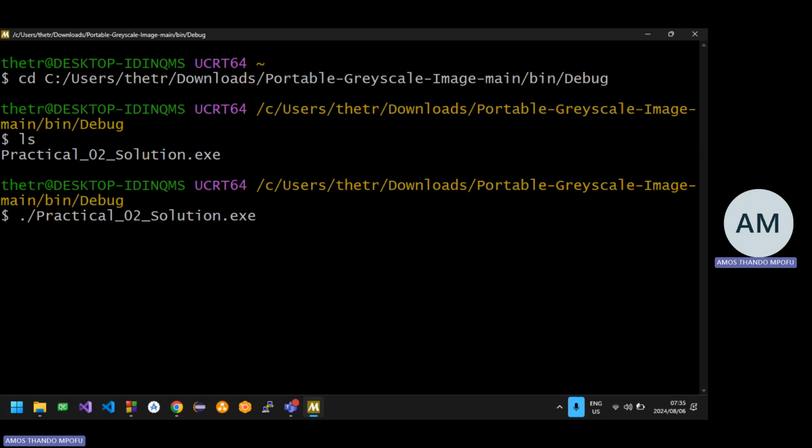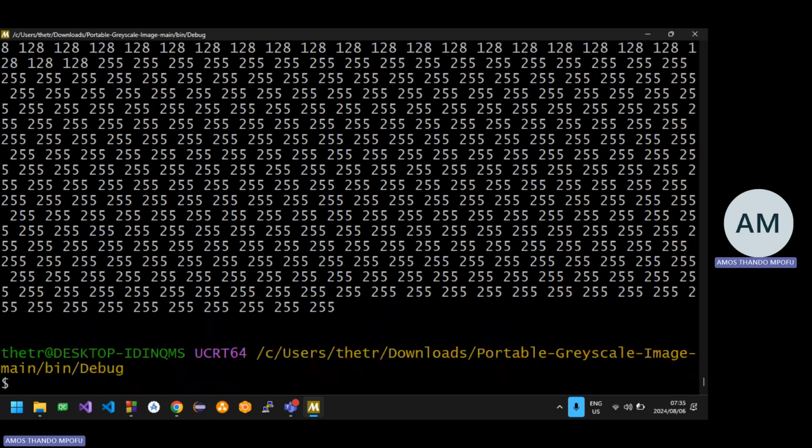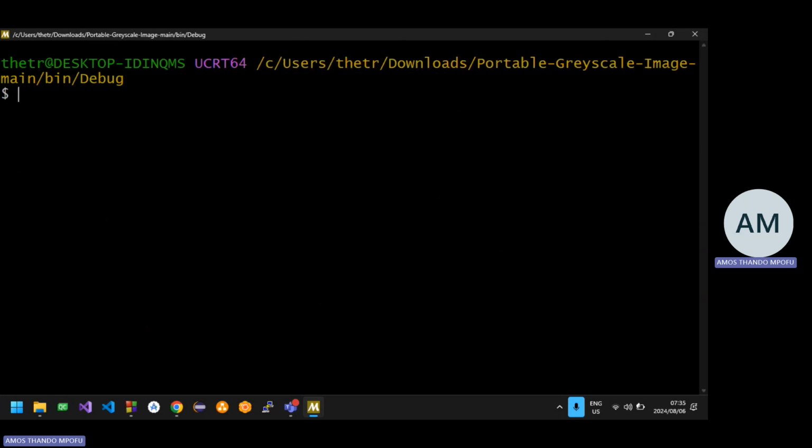So let's run it and see if it's running. Press enter. So there we go, it's running, right? Then I'm going to clear my terminal because I want you guys to see what I'm typing. I just wanted to see that it runs. So now after clearing the terminal, I can just press the up arrow, because typing the same commands over and over is tiring. I press the up arrow on my keyboard to run the previous commands. If that's not the one that I'm looking for, I press the up arrow again. So there's the command that I'm looking for.